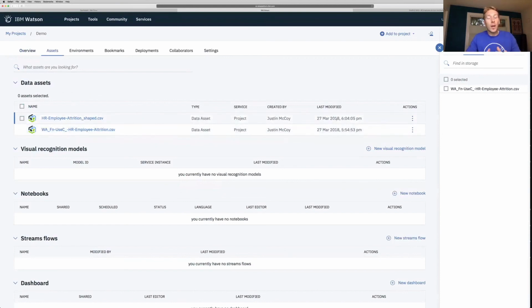And with that, we've worked as a data engineer, and we've gone through and shaped our data for input into Watson's automatic model builder, where the features will be further transformed as values that can be input into machine learning algorithms, such as random forest and linear regression. But I'm going to save that for the next video.